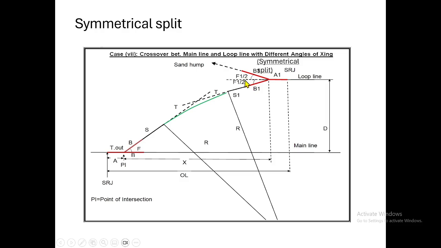So like the previous case, different angle of crossing, we have to follow that here. Earlier up to this, now this way. Suppose when we are providing 1 in 8 symmetrical split, let us take this as 1 in 8 crossing angle. The angle will be divided by 2. Okay, since it is symmetrical split, this equal diversion takes place. The angle will be half of the crossing angle, that will be θ1 by 2. Of course, here 1 in 12 crossing means the θ angle, let us take. Okay, and with this condition, providing a radius of 1 in 12 turnout radius, how much S can you provide, or no S, 0 S.